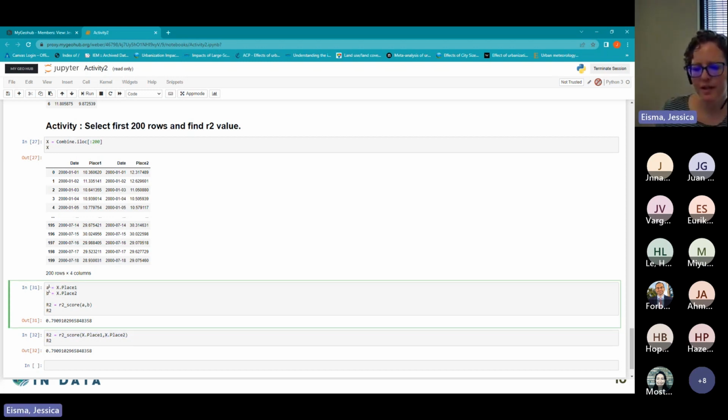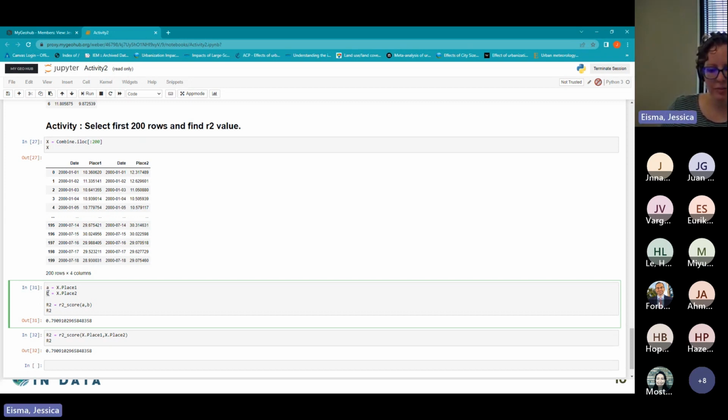Sometimes it is also useful to use variables like a and b. For example, if you are going to be doing a lot of different operations with x place 1 and x place 2, and you're going to be using them a lot in your script, or you might want to write a script that is really easy to change what a is equal to. Maybe you have other places that you want to run this correlation with. So instead of having to type x place 1, x place 2 all the time and replacing it here, you can assign the variable names at the beginning, a and b, and replace it wherever.